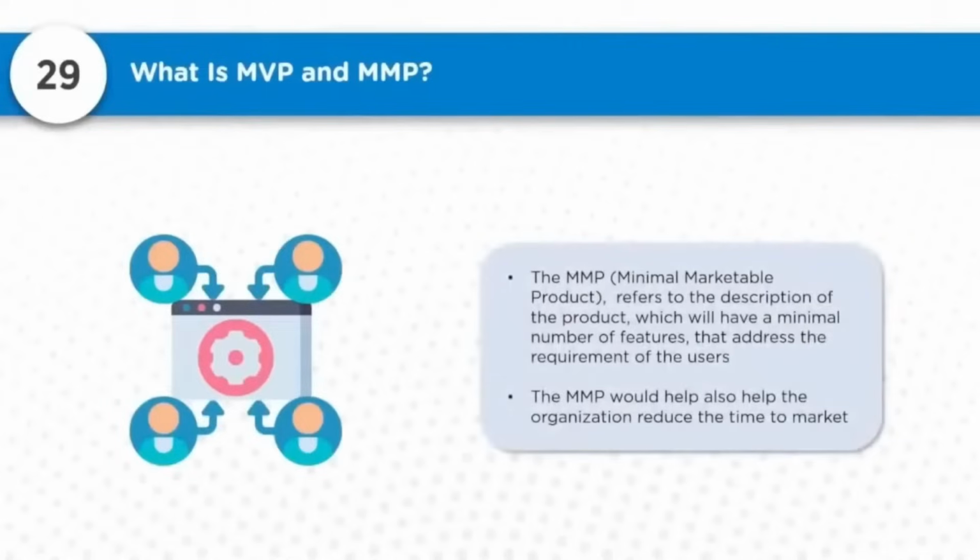This will also provide more insight into what the customers' or users' needs are. When it comes to minimal marketable product, this refers to the description of a product which will have a minimal number of features that addresses the requirements of the users. The MMP also helps the organization reduce the time to market because you have the clarity on what we may be required to provide.